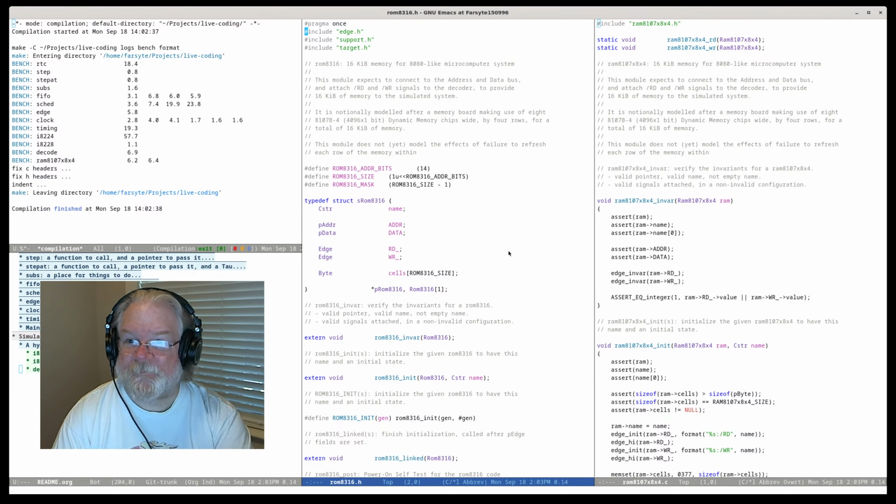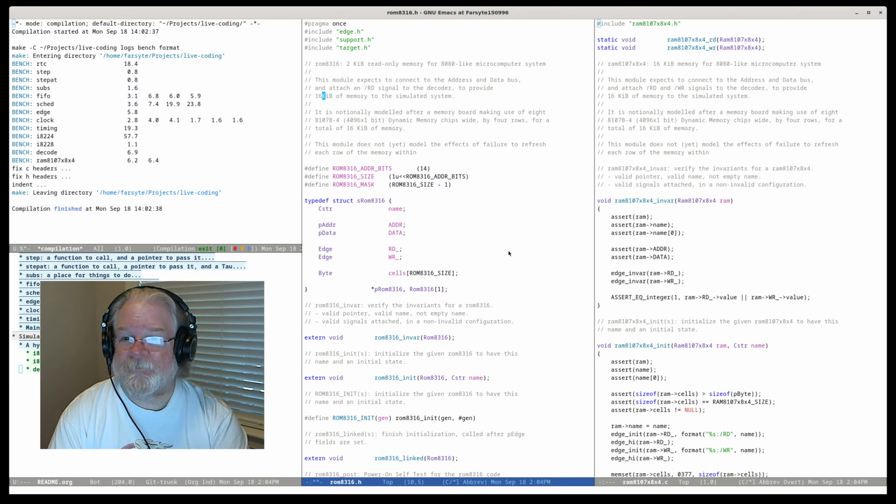So ROM differs from RAM in a pretty simple way. First of all, this is a 2 kilobyte read only memory. Attach RD signals. So it's 2 kilobytes of read only memory containing a known preset content to the simulated system.